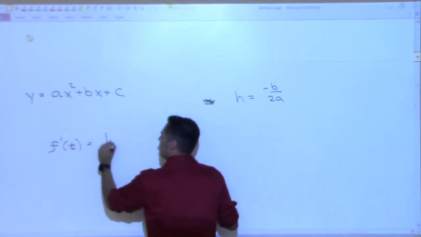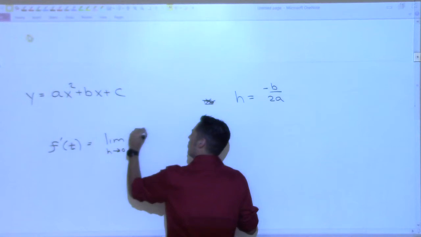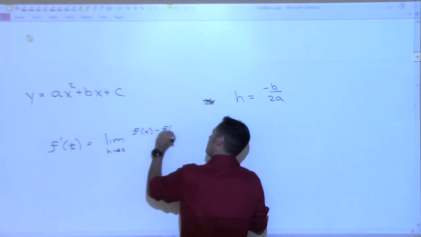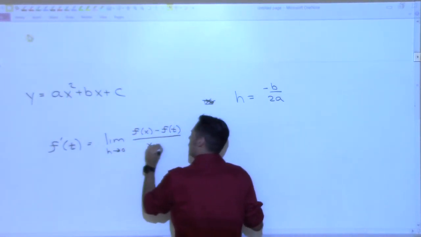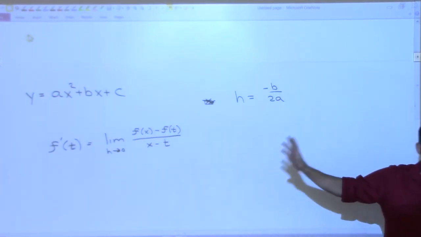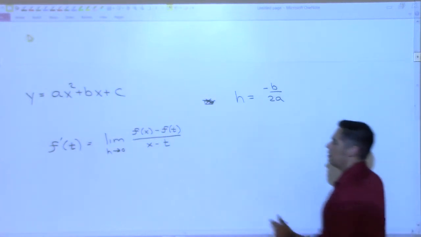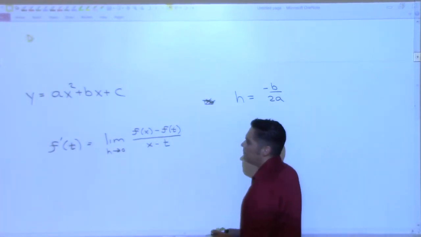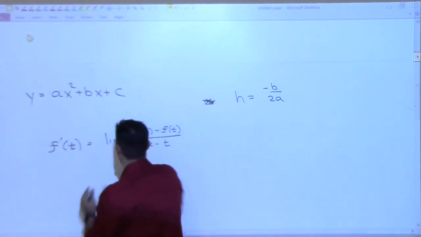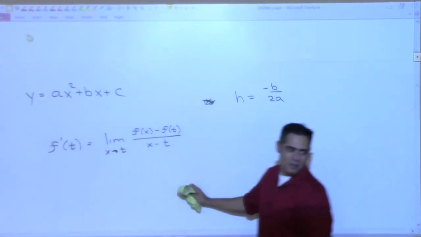This would mean limit as h goes to 0. I get to choose. I'm going to go f of x minus f of t over x minus t. All I've done is just written the formula out that we just had a second ago. I replaced all my a's with t's. With me? Why did you do h goes to 0? Yeah, I shouldn't have done that. Thank you for catching that. It's x goes to t. I wanted to use the other formula is what happened.